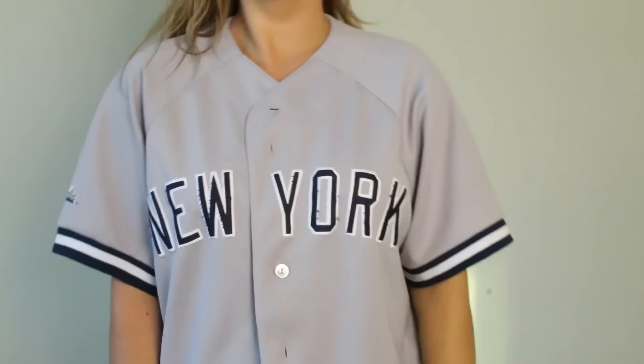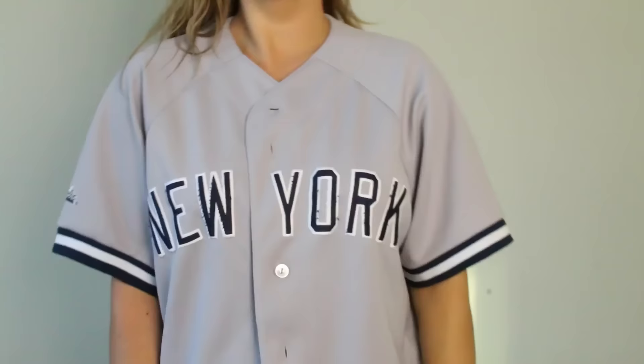I also got another piece of sports gear. I've been wanting a baseball uniform top for as long as I can remember — I've wanted to be a sexy baseball player for Halloween so many times, wearing it with a push-up bra, either nothing underneath or booty shorts with thigh-high socks and tennis shoes. I've been dreaming of that since I was 12 and finally I can do that. This one is for the Yankees — it says New York on it and it's genuine merchandise. I haven't worn it out yet but I've worn it around the house with little shorts and a tank top, throwing it over with my slippers.